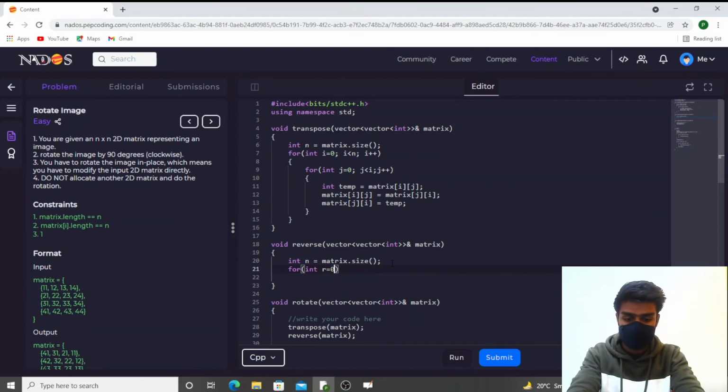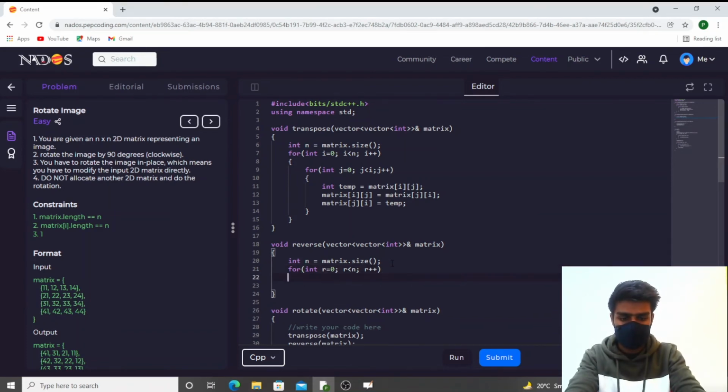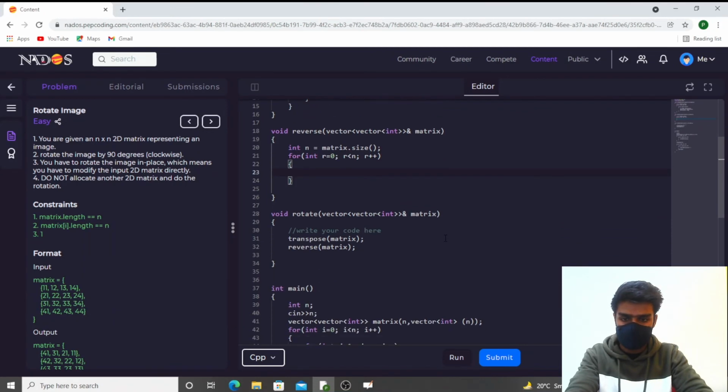I will start traversing my rows from 0 till n, and then I will increment my row.